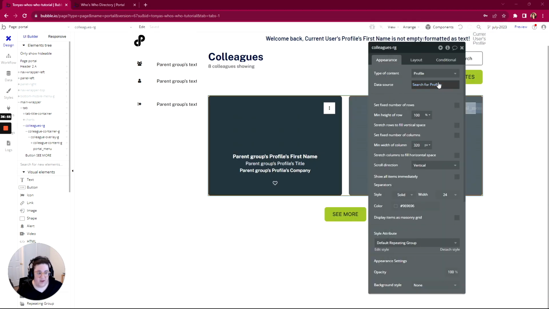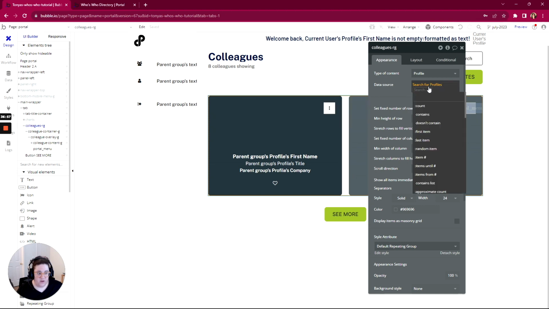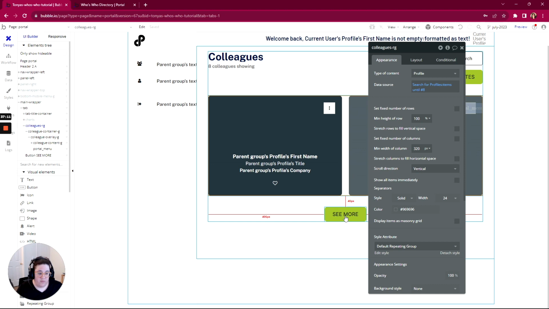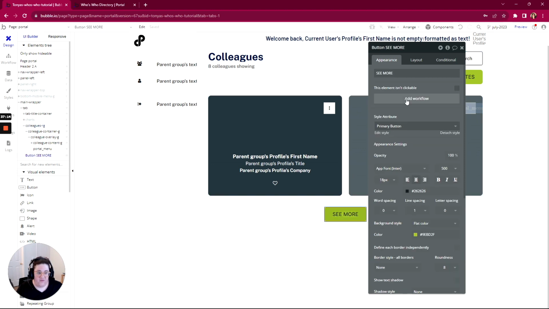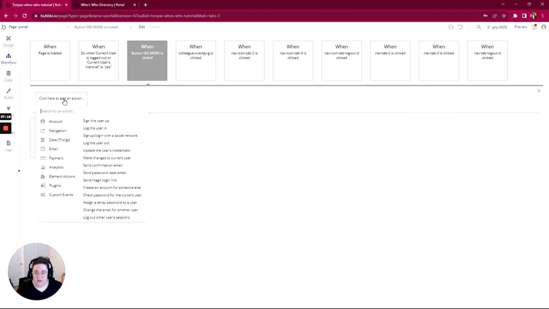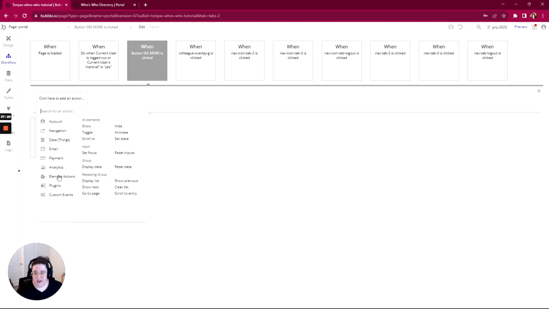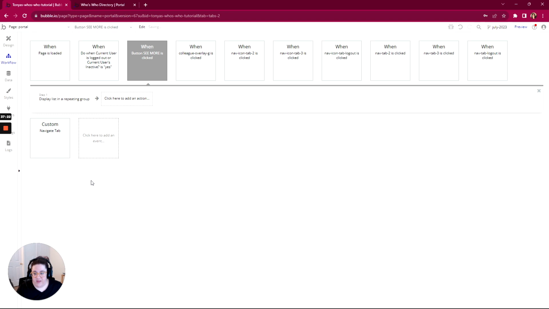So the first thing is I'm going to click the More button after the search for profiles, and I'm going to say items until 8. And that's going to limit me to just 8 profiles. Then for the See More button, if I want to show more than 8, I'm going to add this workflow, and I'm going to come down into my element actions, and I'm going to display list.